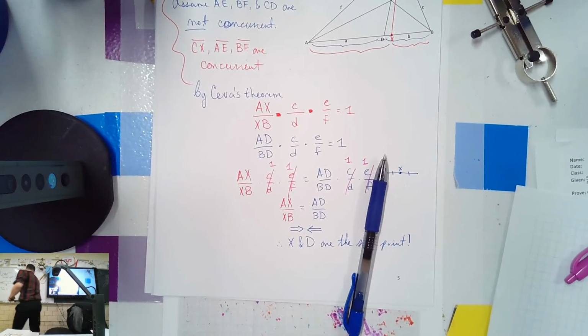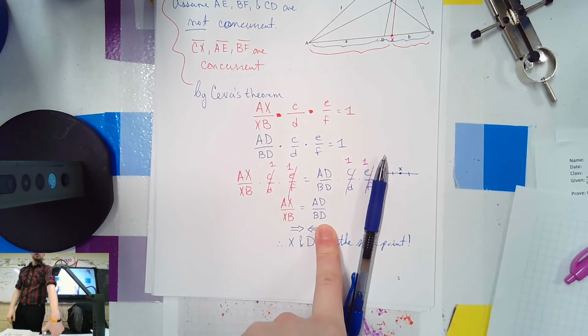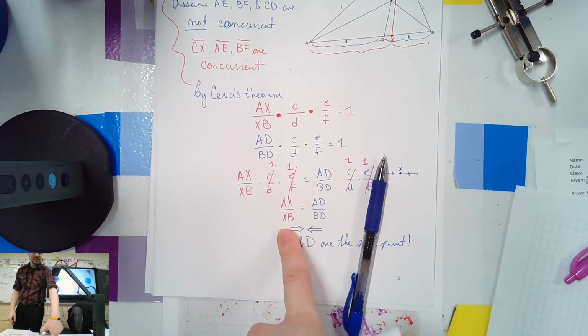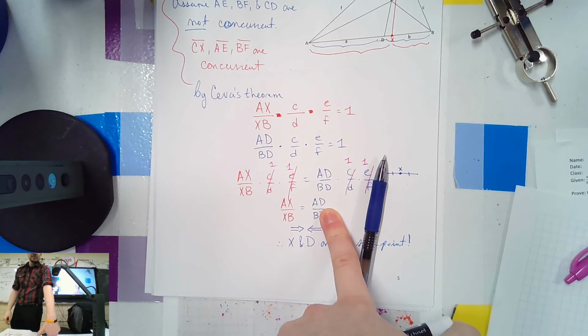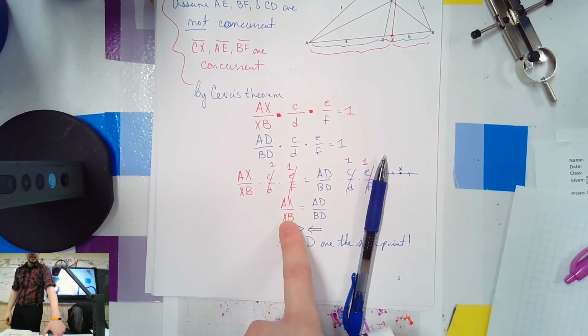If I gave you two equations, is there any way for X and Y to be different numbers? No way, right? X has to equal Y. Here's this equation. They equal each other. X has to be the same thing as D, right? Has to be. AD would be the only way to make AD, right? So X must be D. And XB has to be BD. So X must be D. X has to be D.